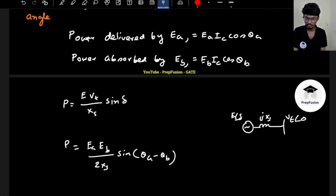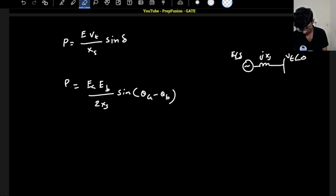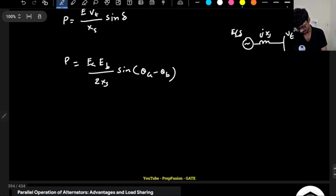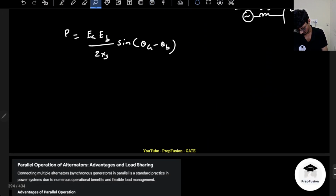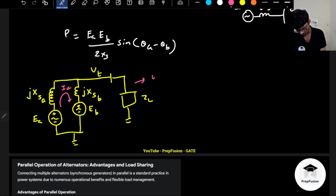Okay, so I hope it is clear now. How can we find the power delivered and circulating current due to the power transfer if it is no load? If it is connected to a load, then how will you calculate? If I have load connected, then you simply apply KVL and KCL to find out the values. Remembering the formula is very difficult. With KVL and KCL, something you will get in the question, you will get a hint.